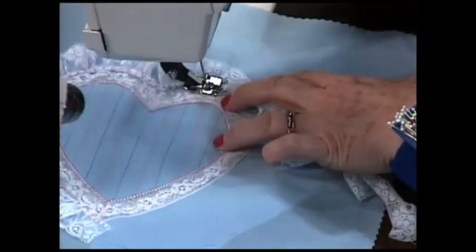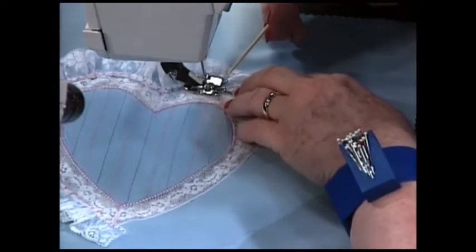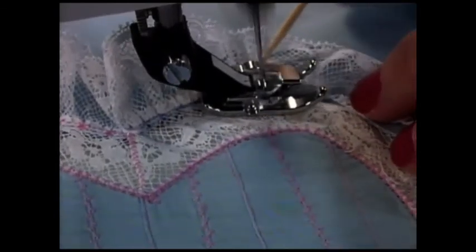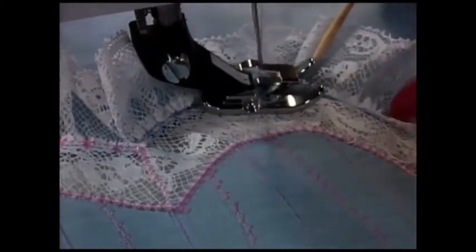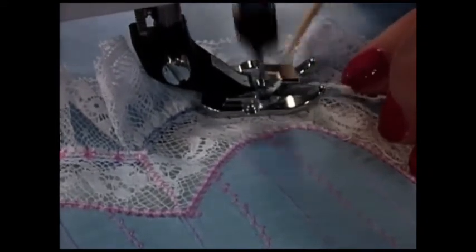Now I may need to move over just a little bit. I might need to even move my presser foot just a little bit. All right, I'm going to wing needle entredeux and pushing these little gathers up to be sure that the gathers are as evenly distributed as possible. But don't worry about it if they're not totally evenly distributed, because they won't be anyway. Whether you do it by hand or whether you do it by machine, it's all right not to have them quite even.